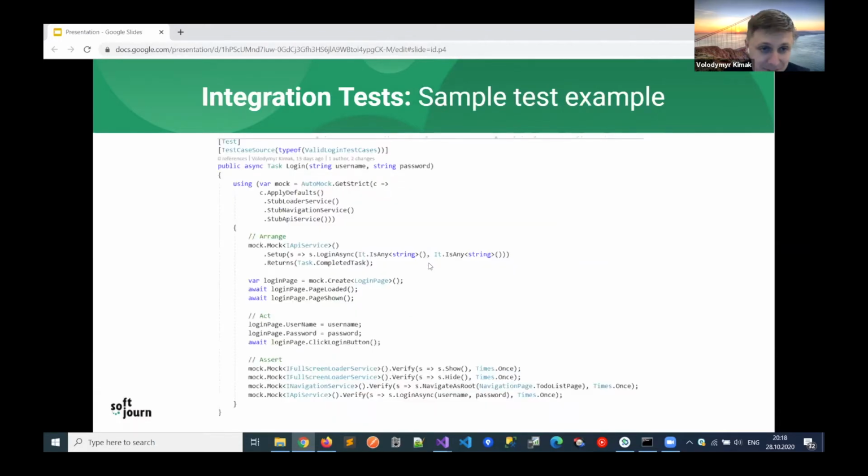Just to be more practical, here is a sample of how it can be done. For example, we have the application that I already mentioned, and we would like to test the login flow. I'm using Autofac in our application to create any view, so I mock several services that we use in our system, and tell the API service that if somebody wants to use it with the data that we sent, it just returns that everything is fine.